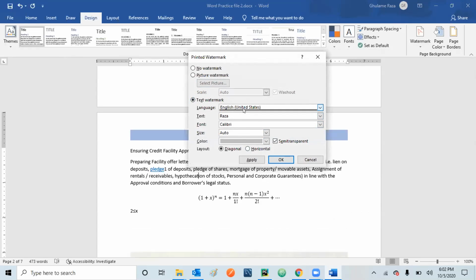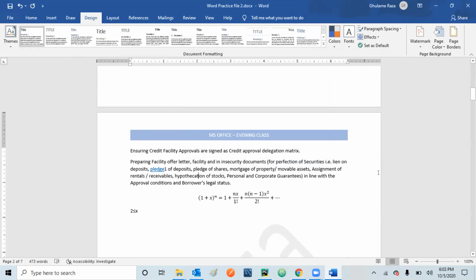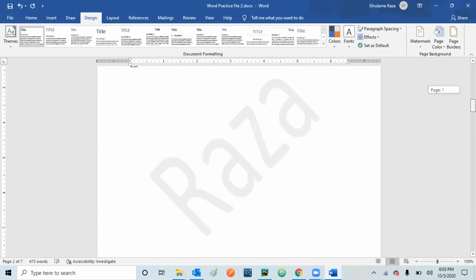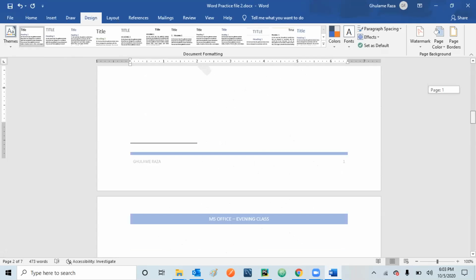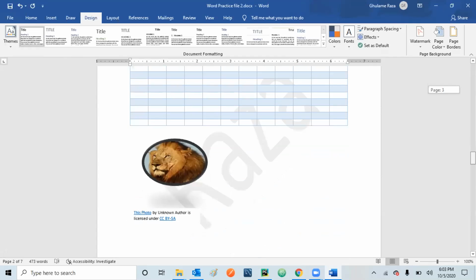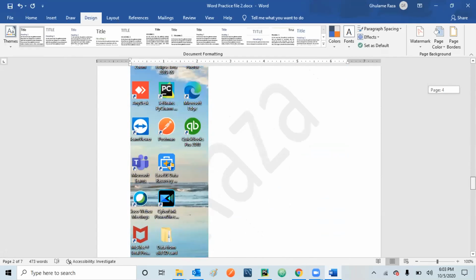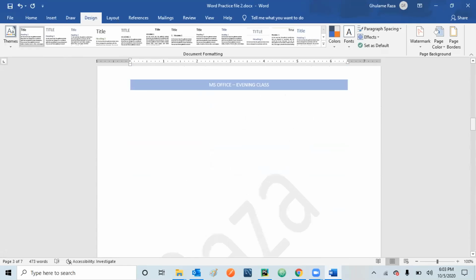But I just go as it is right now, and then I can simply click OK. Once I click OK, you see in the background my name is coming as the watermark on all the pages. So that's how you can bring the watermark on your document.